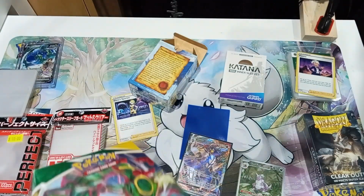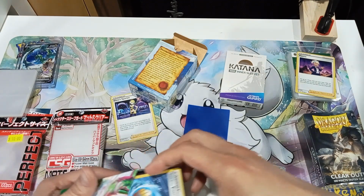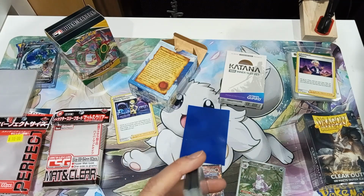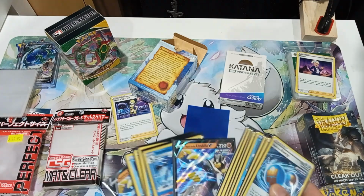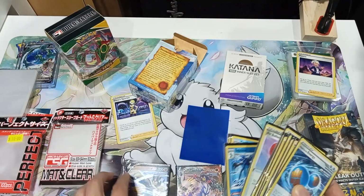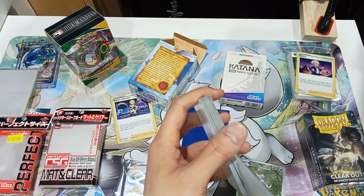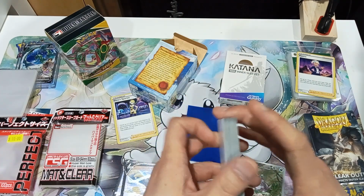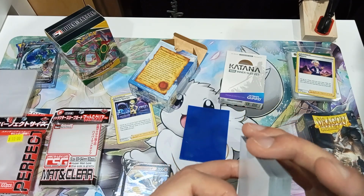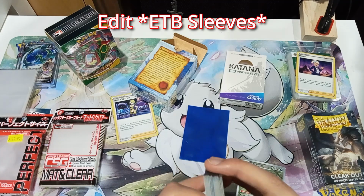But if I can show you, for example, I'll just grab a few cards out of this set of mine, just see if you can see an example. So you can tell these are the harder sleeved ones. Like any of the V's I normally put in a hard sleeve anyway, knowing I'm going to game with them. But the moment you put this card in here, say the thicker one, it may not look it in here, you don't probably see it, but if I put them all together, it's probably a better way of doing it.